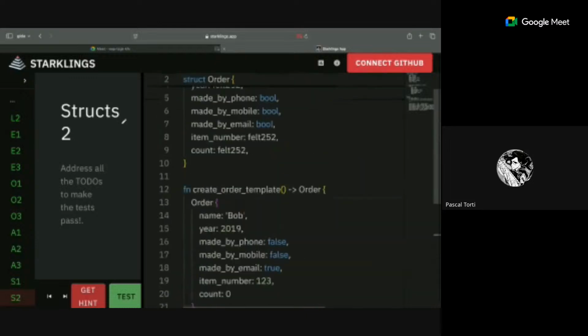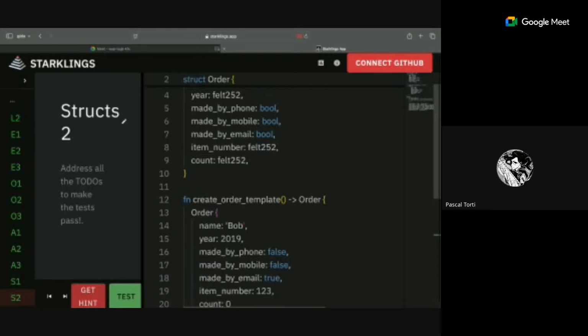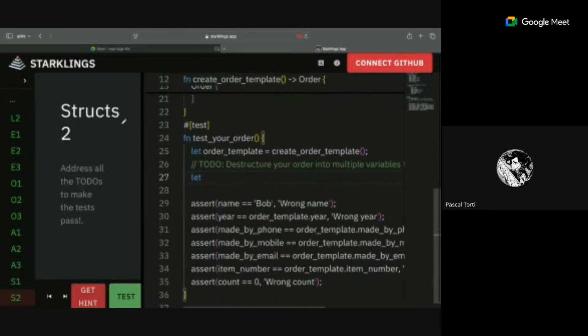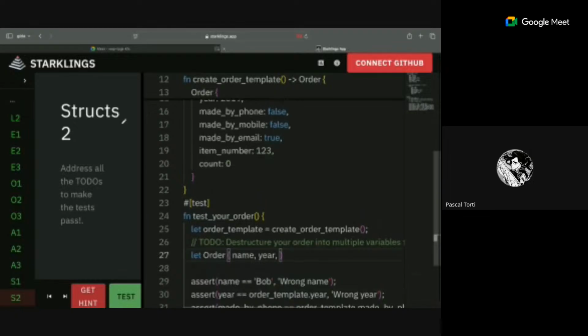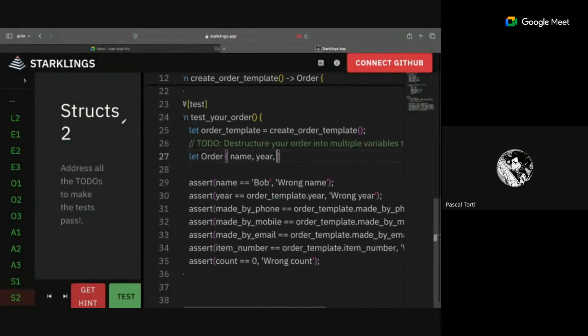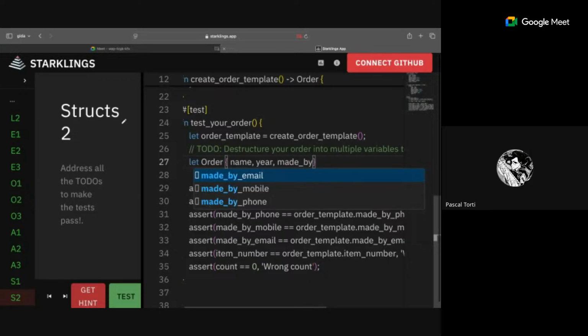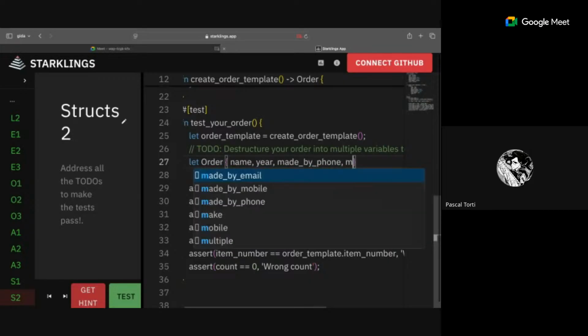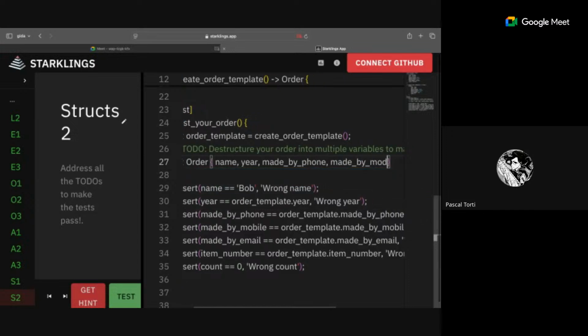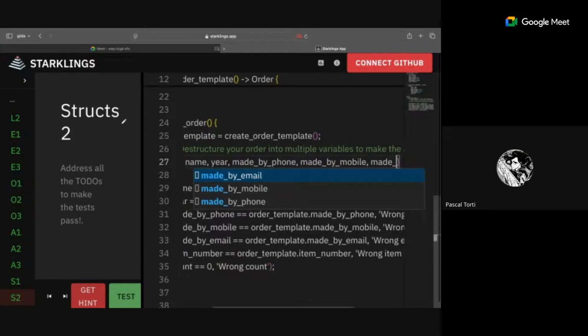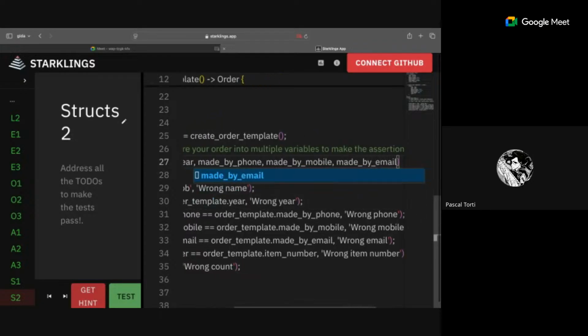Let order name, year, made by phone, made by mobile, made by email.